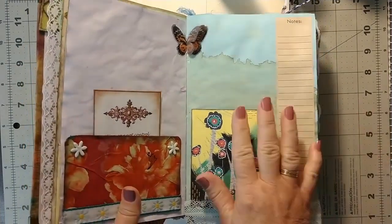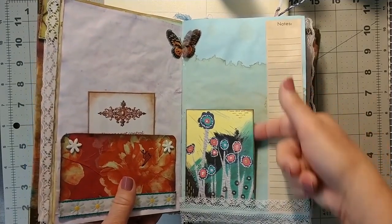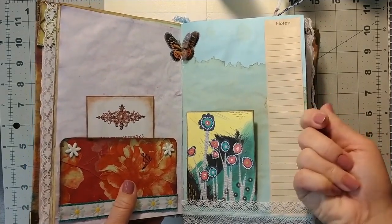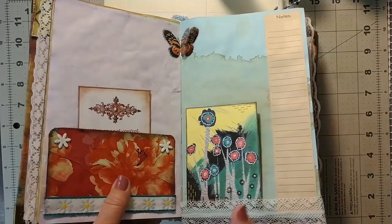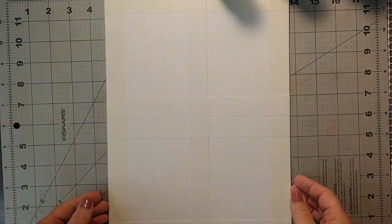It can go on the front of a greeting card. So you could put a saying or an affirmation on the back and make it an artist's trading card. So there's so much you can do with these, and they really are very, very simple to do.